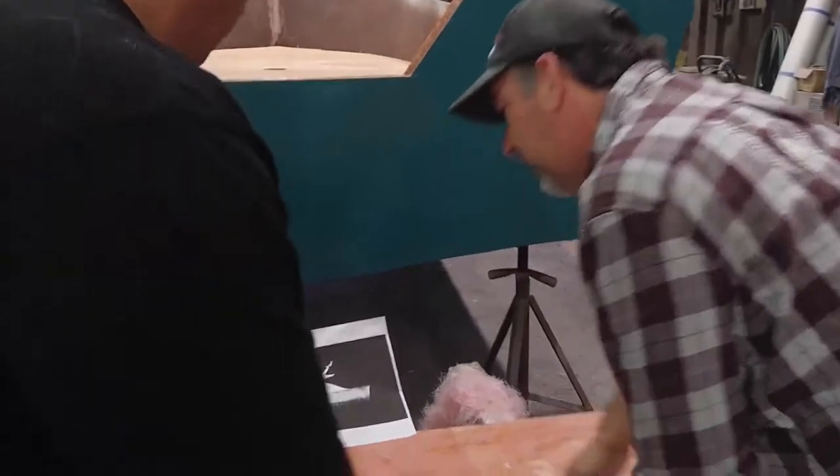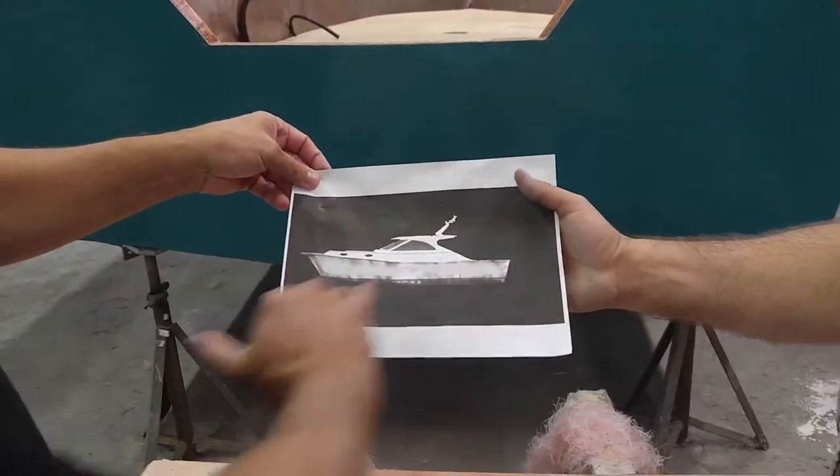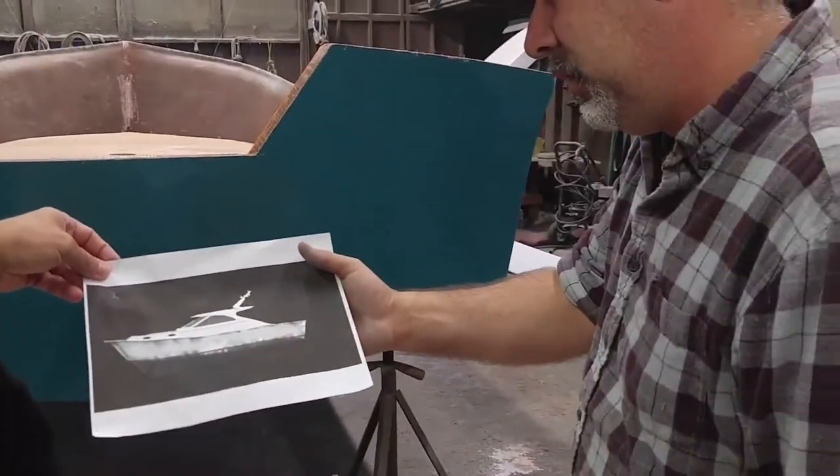We love the Hinckleys, right? Everybody loves the Hinckley. And when I told you that, you said, look, we could build something like that — a picnic-style boat. So we came up with some sketches and away we go. We try to keep everybody in boating. Hinckley is an expensive boat, but you can customize our boat and make it into what you want at a low cost. Keeps you in the water — that's what we're all about, keeping our customers in the water, keeping it affordable. The material prices are pretty outrageous, but we lower our labor rate and try to just help everybody. My personal mission is keeping everybody in the water.